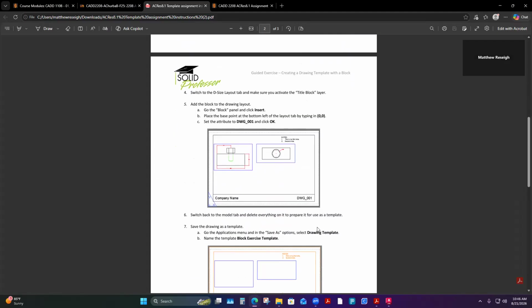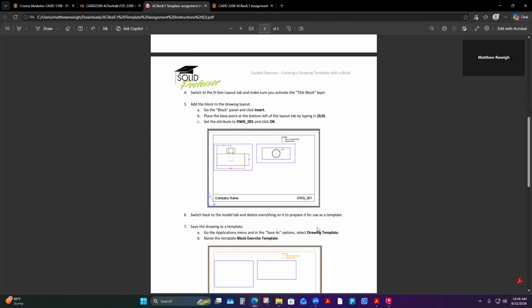Then we want to move out of the model area and onto a layout sheet and insert that block onto the sheet. It says insert it at coordinate point 0,0, and I'm not super critical about that right now, but let's see, set the attribute to DWG001 and click OK.